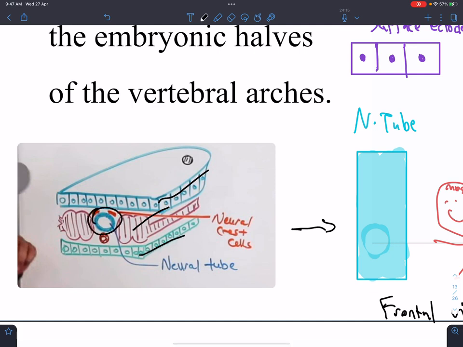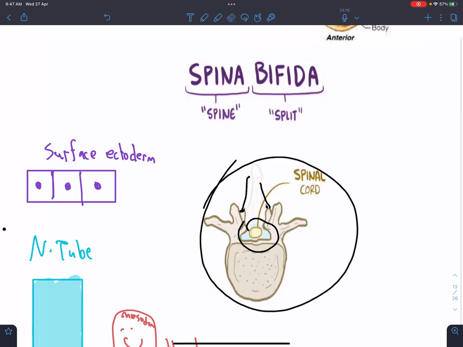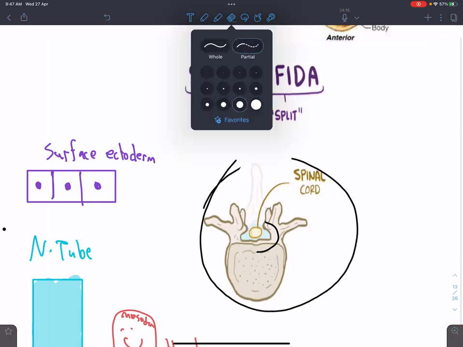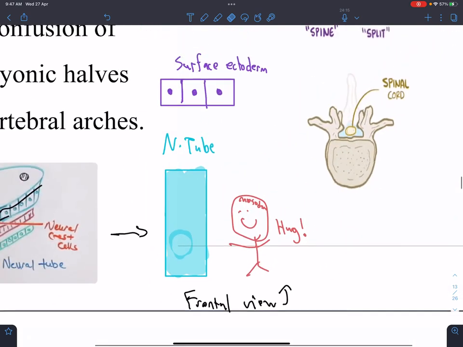This is the neural tube, all right? And you see the neural tube, once it's formed, it's going to be swimming in the mesoderm. This is important, all right? Now, I want you to keep in mind, the CNS is going to come from the neural tube. The formation of the vertebrae, all these parts is going to be formed from the mesoderm, all right? It's going to form all from the mesoderm. So what I want you to keep in mind is look at this drawing right here.